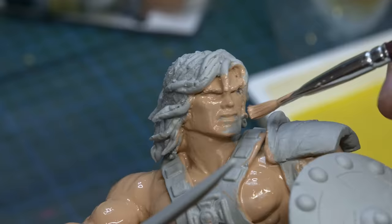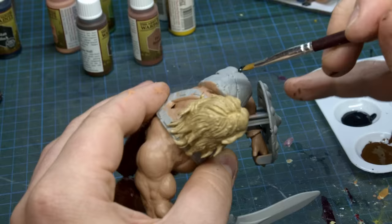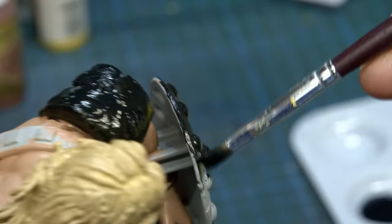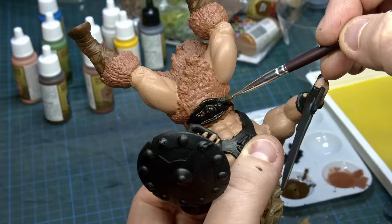Starting off with the base coat, it's just flat colors: the skin, the fur, the leather, the hair. And then the metal areas are actually base coated in black. And then when the black was dry, I went on and dry brushed the metallic colors on top.